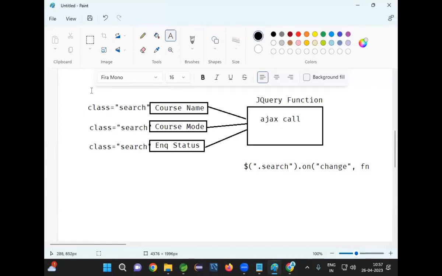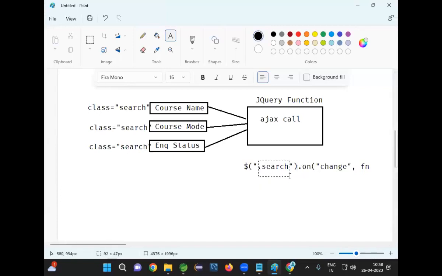Now there are three drop downs available, and for these three drop downs I will give the same class. If you want to execute the function on a particular drop down change, use hash ID. If you want a class selector, use dot. Dot search. When I go for dot search, what will happen?